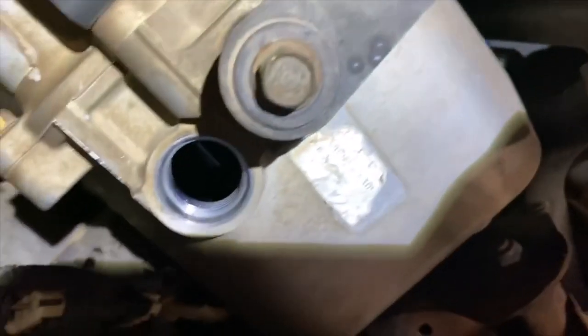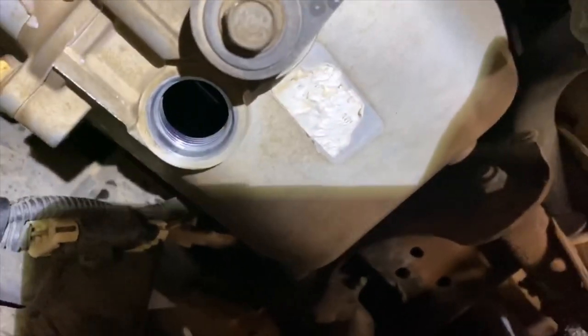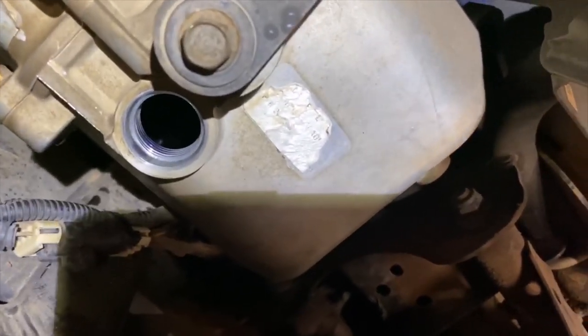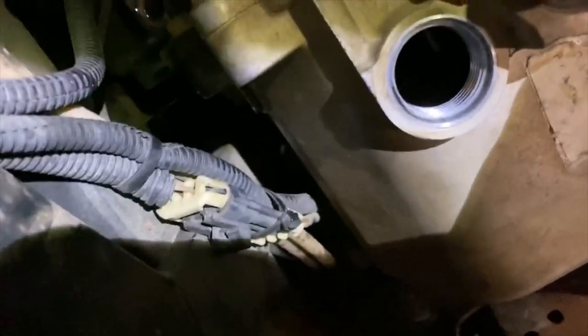So normal procedures, you put your squeeze bottle in there and you squeeze that thing up till it starts weeping out. Same thing for back there. This one was actually empty. I don't think they did that one because they didn't know what that was. This one was not full all the way, but it was semi-full. But this one, I have to jiggle it around a little bit. No, it's pretty empty now. The other one is draining still a little bit. But anyhow, okay, so I'm going to fill them up.